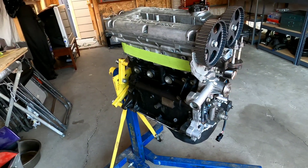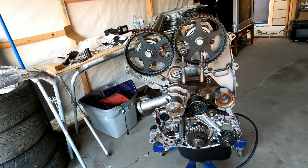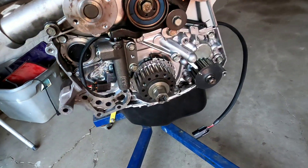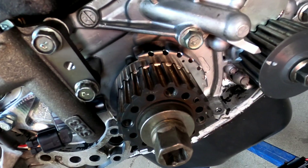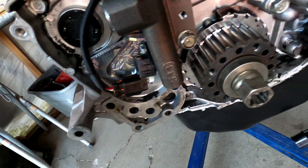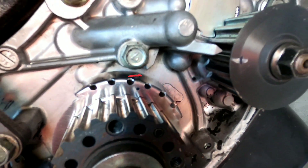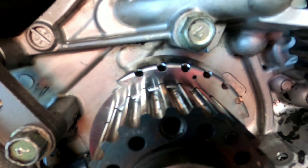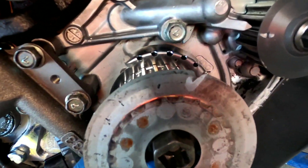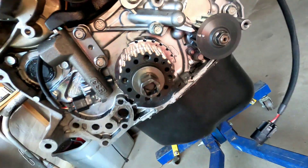So we're gonna be working today doing the timing belt install on my buddy George's motor. The 6-volt motor, 7-volt motor should be fairly identical. One of the things to be aware of is I installed the Kegli Racing crank trigger kit — it does have a timing mark which is located right here. You can see that small little indentation. The 6-volt actually has a little slit on the little plate. Just something to be aware of, but it's still the same concept.